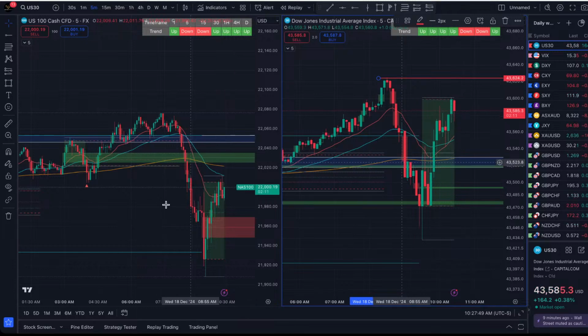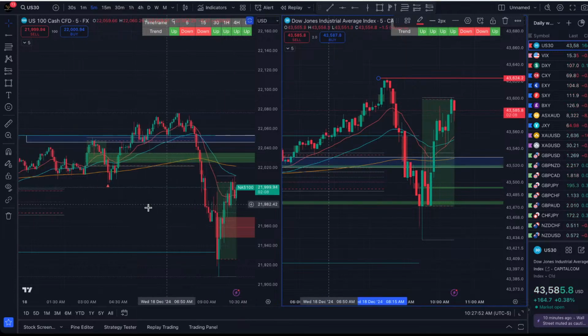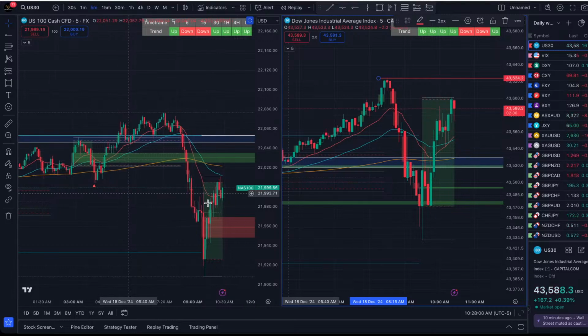that's US 30. Let's take a look at NAS with the early entry model. Same thing, we had an upside expansion model. We did have a buy model. It obviously dropped. So the only thing we were looking for was a buy. Now you had potential entry here, again, on any other day.